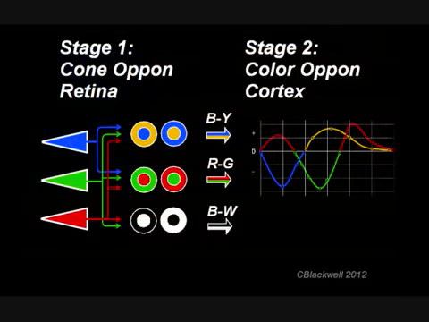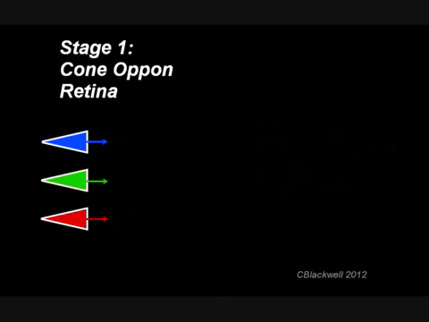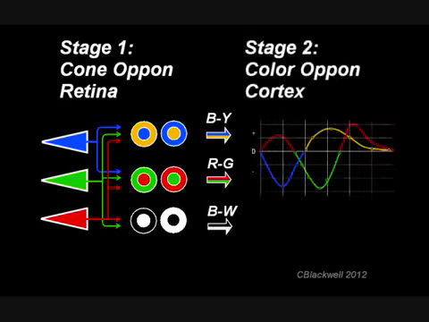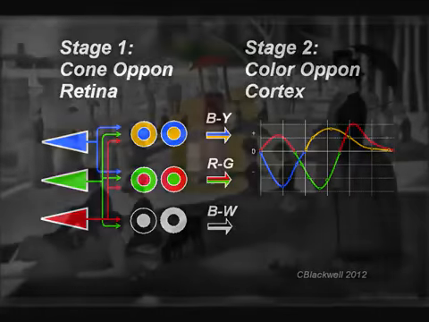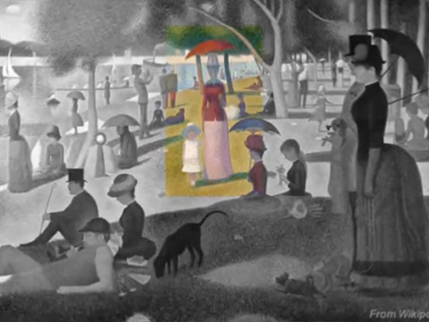Here is the plan for what we will cover in this video. First, cones in the retina sense different wavelengths of light and generate nerve impulses, which undergo a first step of processing by ganglion cells in the retina. The nerve impulses are then carried to the brain, where color information gets further processed into 3 separate color opponent channels, which ends up creating the colors you see. We will look at each of these steps in detail.